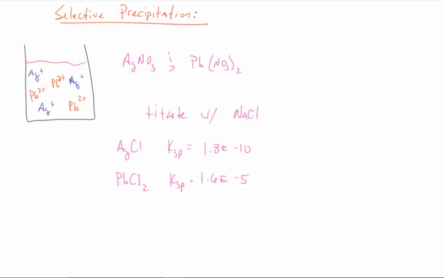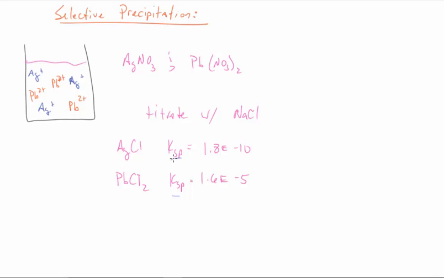All right? Okay, and so let's go on. I'm looking at this, and the question becomes, if I'm going to titrate that solution with the silver and lead 2 ions in it, which one is going to precipitate out first? Well, if I'm looking at my Ksp values, we can take a guess and say, well, the one with the lowest Ksp value is going to be the one that is the most soluble, right? Because it should have the highest molar solubility. I should be able to dissolve more moles per liter.